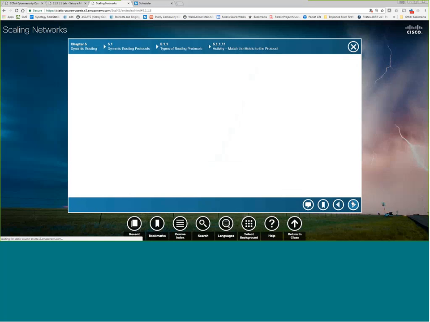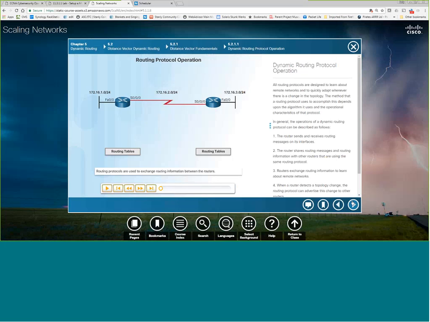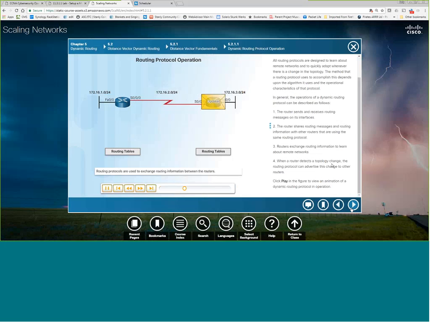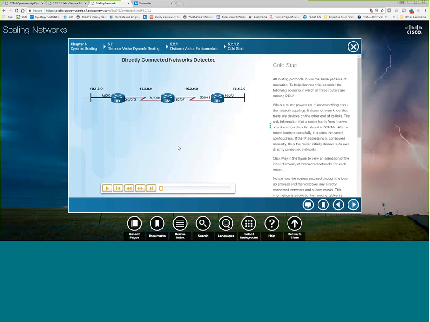All right, I'm going to move through that, and there's our metrics. So for dynamic routing protocol information, it depends completely upon the protocol as to what's going to be used, but you're going to look at your routing protocol information, determine the best path, and then send that information out to your other routers, and then that will be shared. Now, again, it depends upon this. We're going to look at running RIP v2 in this particular instance.